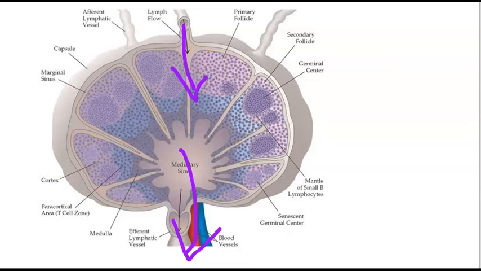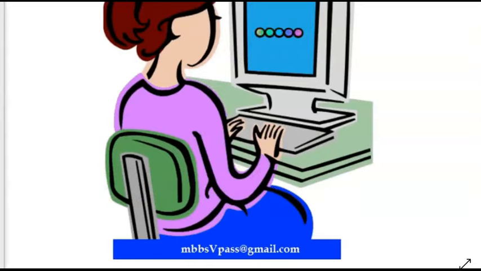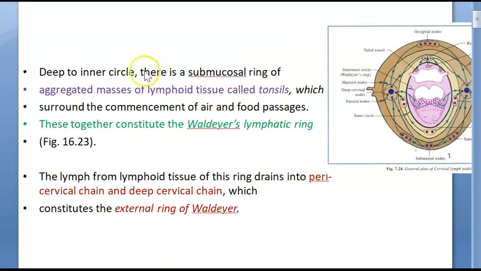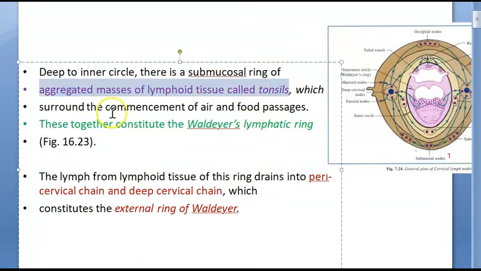Actually, something that they have not covered here is the tonsils and all. Hold on. Those are also our lymphoid tissue, right? This is actually our first line of defense. When you eat something, your tonsils are waiting there to trap anything that is dangerous. Do you remember this Waldeyer's ring, guys? You have the adenoid tonsil, tubal tonsil, palatine tonsil, lingual tonsil. An aggregated mass of lymphoid tissue is called tonsils. These are your first line of defense when you eat something, trying to catch those organisms.